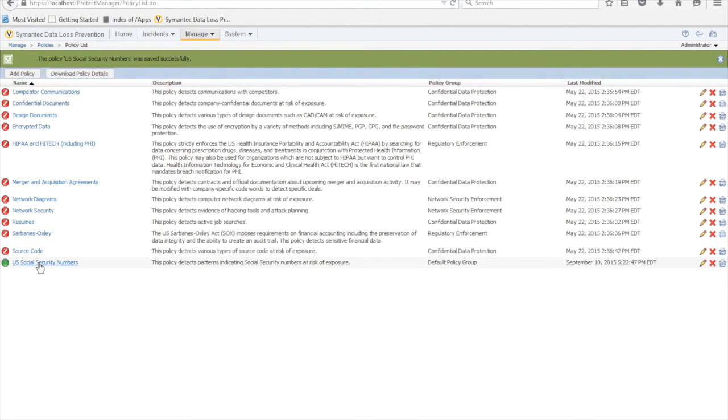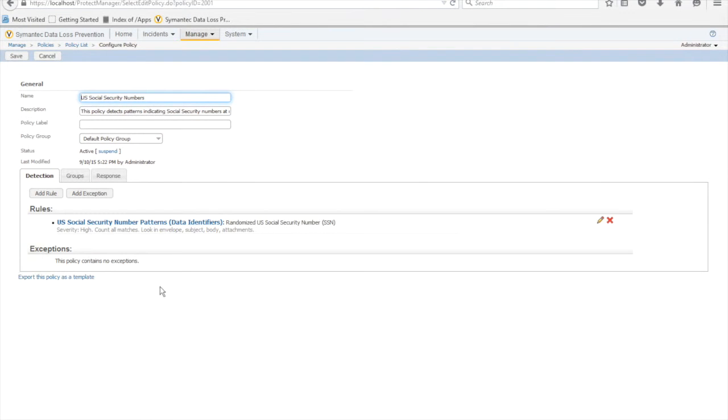Now with this, the conditions of the response rule are if the severity is high. Now when we detect information and it matches this criteria, the severity will by default be set to high. Therefore, if this information is seen within a file that has been transferred to removable media, for example, the incident will be generated at the endpoint, the severity will be set to high, and the response rule will be executed, blocking the action and notifying the end user.